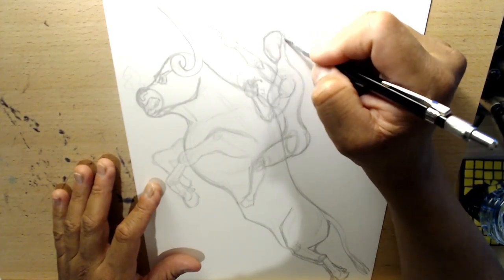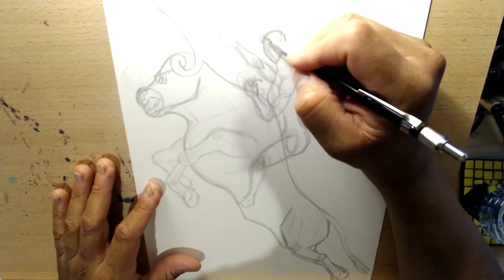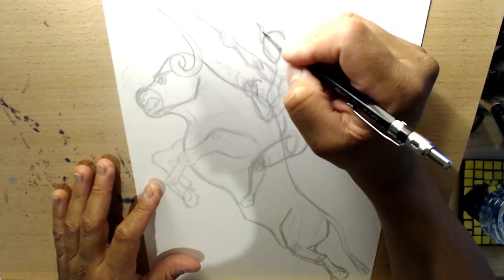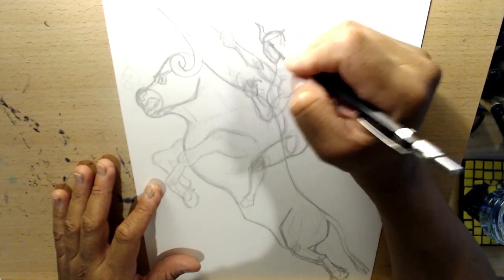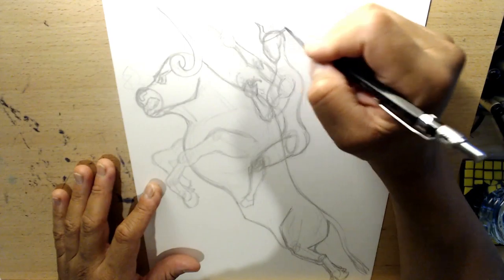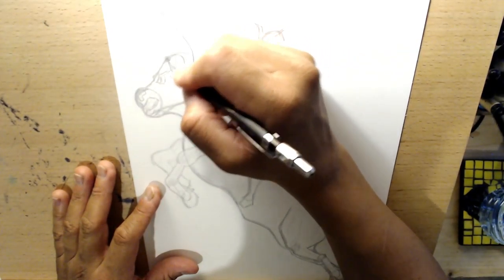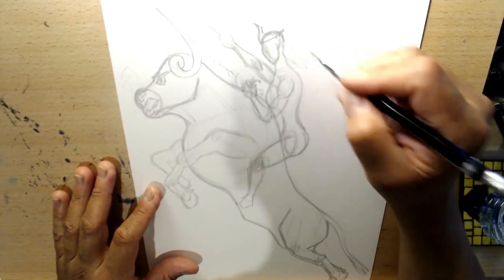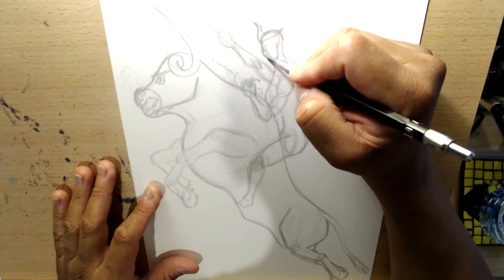I think I want to give her some type of headdress. It'll be something like that. I can work out the details. And then it'll go around the hair, so the hair will be coming out and over. It's like a tiara. And since they're going, I'll have the bull's mane flowing back, and then I'll have her mane flowing back as well. And then I'll start carving in the face.